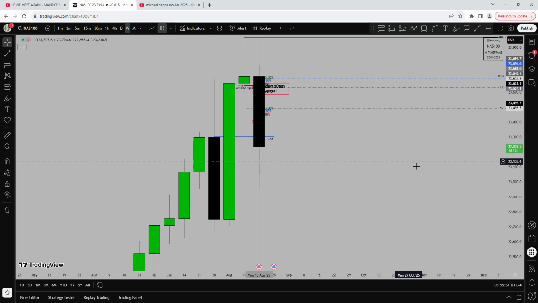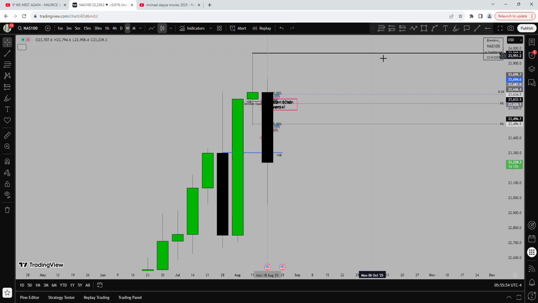And also we want to know our range and the 50% of our range, which is from this low to this high. Now we are familiar with the concept that says price moves from internal range liquidity to external range liquidity, right? So price was far above 50%, and we needed price to retrace below, taking out sell side liquidity in order for it to push upwards. And the sell side liquidity we're going to be looking at are the ones that are below the 50%.